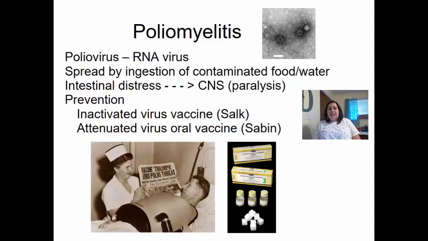So when we look at the intestinal distress, a lot of times it starts as a sore throat. It progresses then with fever, nausea. It then can progress to the central nervous system in about 1% of the cases. Now, when we're looking at the inactivated virus vaccine, it is a series of injections that the individual has to have. And so, guys, when we're looking at this prevention, a lot of times it is a series of injections or vaccinations that do need to occur to offer protection.